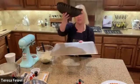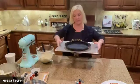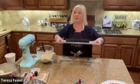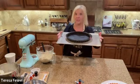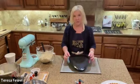But all of our flexible pieces sit on our perforated baking sheet. This is the large. I love it, as my friends Tina and Cecilia taught me. It leaves more room to grab onto when you're taking it in and out of the oven. But I know some of you, your large doesn't fit in the oven, so the medium and small are coming back in stock real soon, so super exciting.